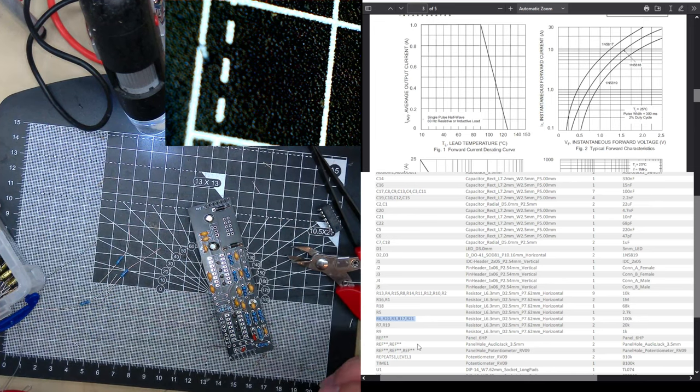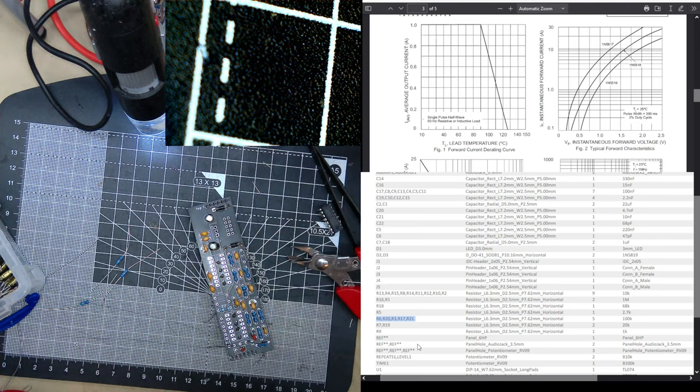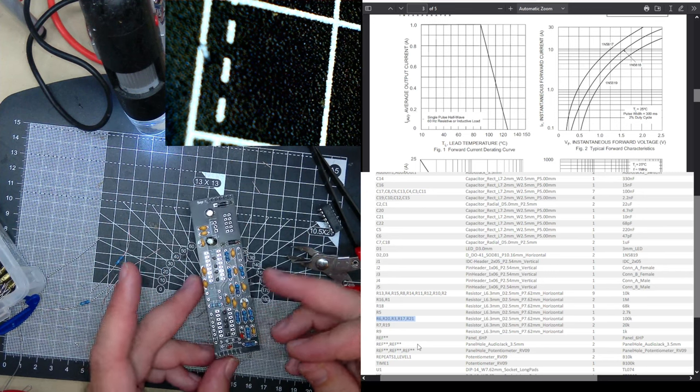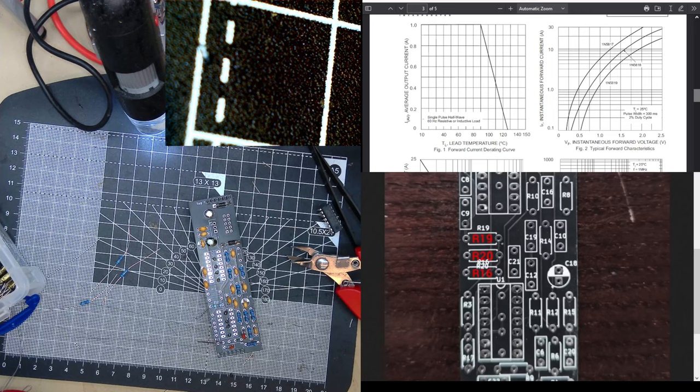R21. Where's R20? 17, 3. There's not many left now. 7. Oh, don't say it's on here again. No, I've done those two already. R20. Oh, I know. It's the funny... You can't see it. It's the middle one.